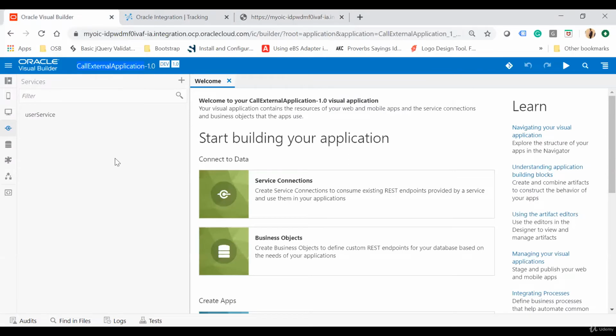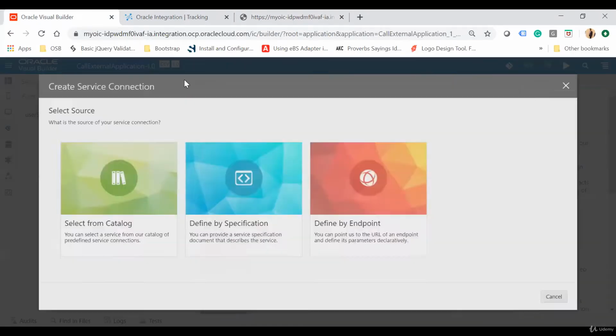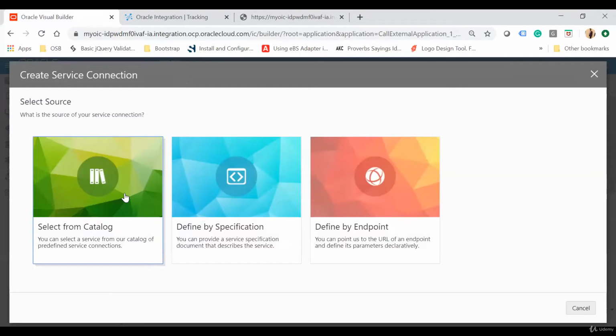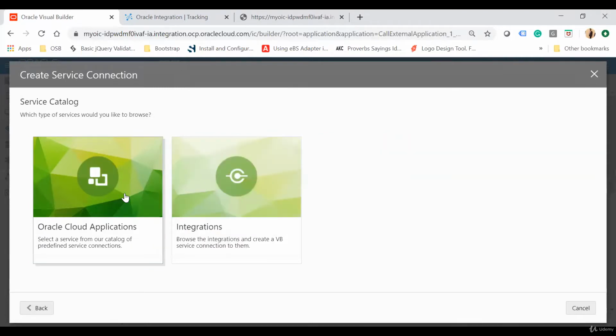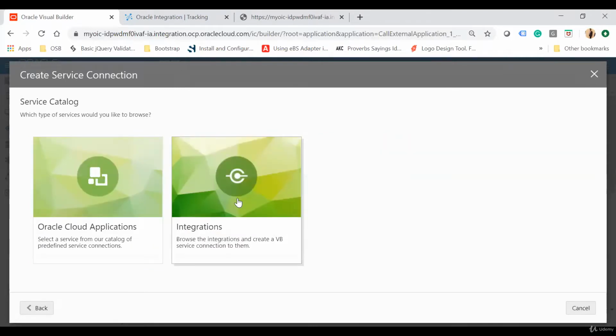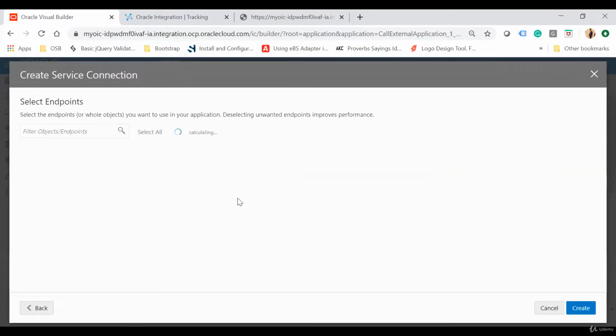Go to VBCS, click on the plus button, and create a service connection. Here I will use the select from catalog action. It will allow me to call the existing API. Click on this and then click on integration. It will list all the integrations which we have under Integration. Here is the com.test.